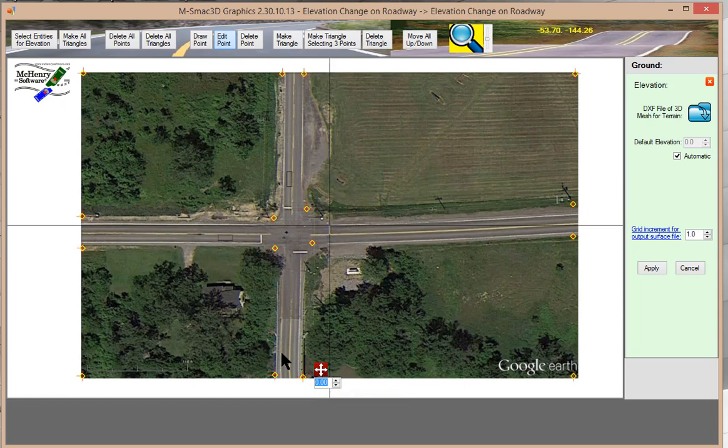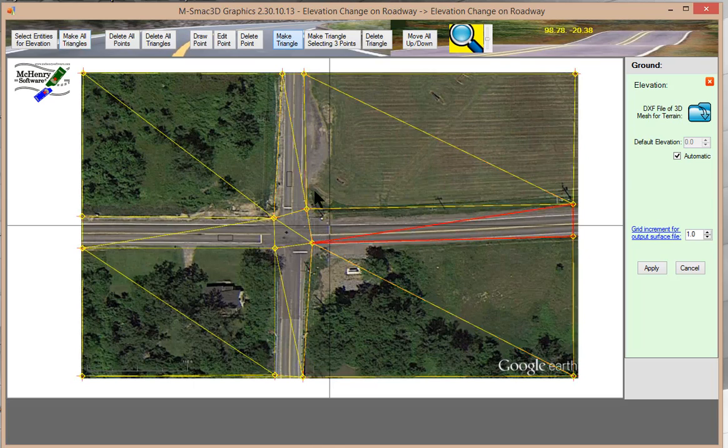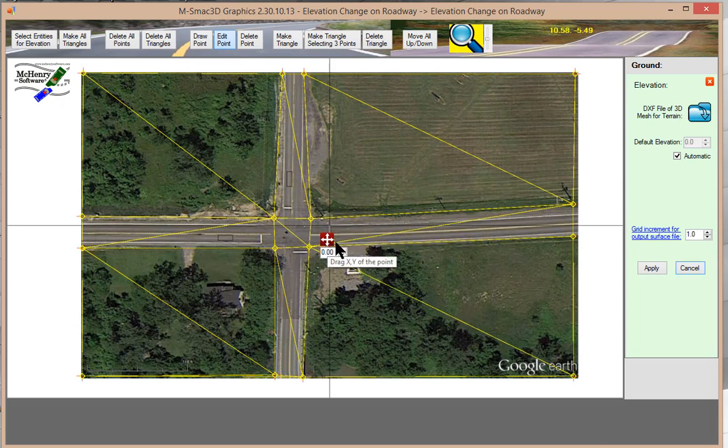And minus 20. Now you can manually go in with that triangle, click like that, or by selecting 3 points, but for this, simple enough, and I normally suggest you start on that, make all triangles. It makes the triangles. Actually, we may go in and edit this point right here. Make this a little more square center. And we'll edit this point here, make it a little more square. Then we simply say apply.